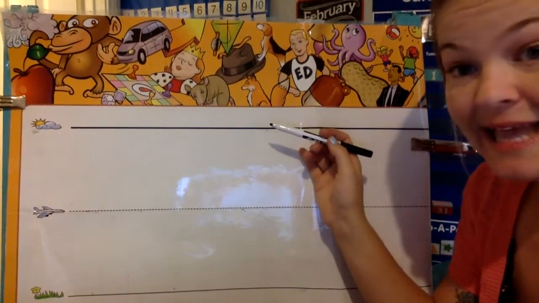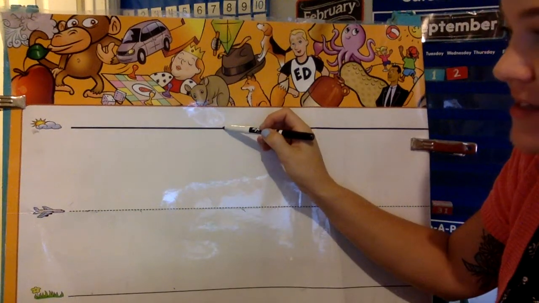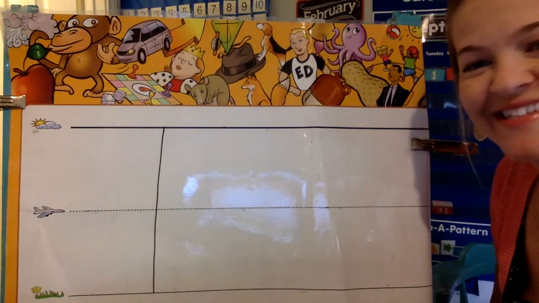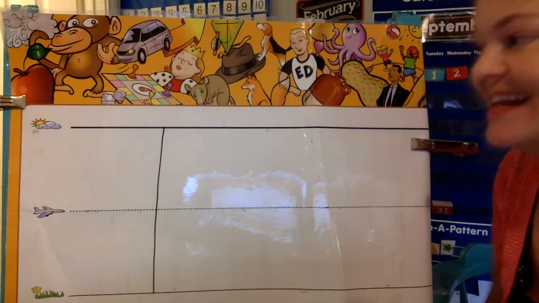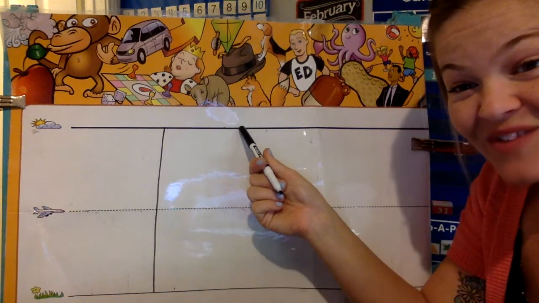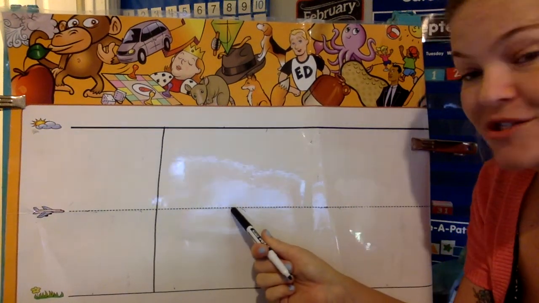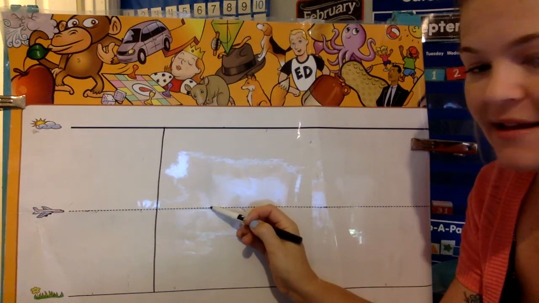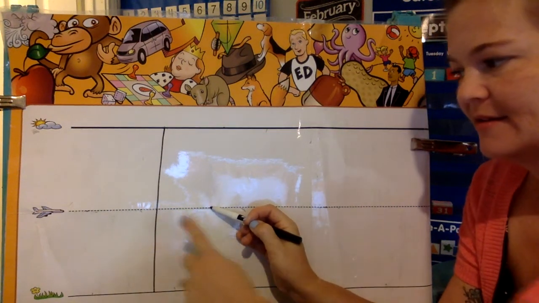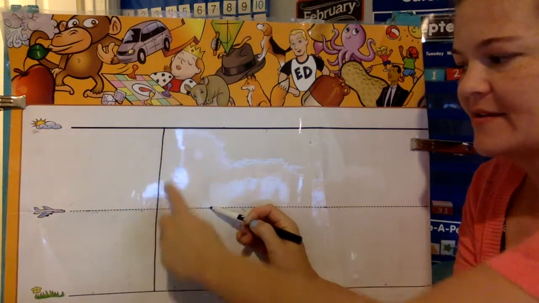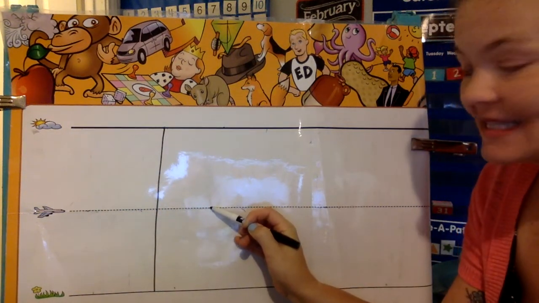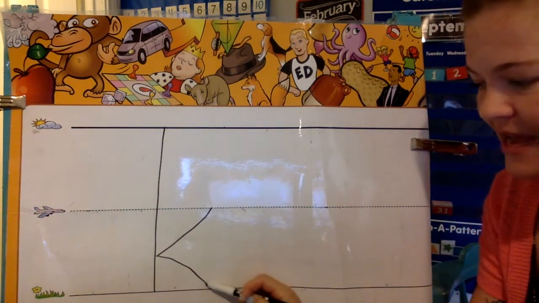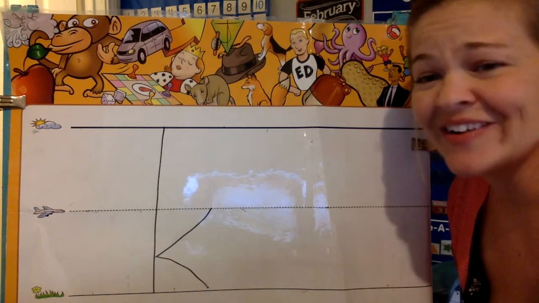So lowercase k, little k, it also starts on the skyline down to the grass line. So far it's the same. But instead of starting on the skyline for lowercase k, you're going to start on the plane line. So start on the plane line a little bit ahead of where you wrote this line. And you're going to slant over to the line and then slant down to the grass line. I know, that's a tricky one.